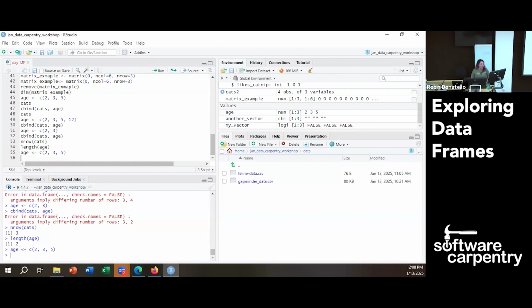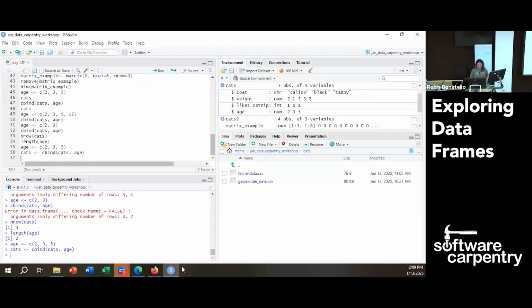And then we're going to overwrite, sorry, not create. You can create a new one if you didn't want to overwrite it, but we're going to overwrite cats with the cbind argument to combine cats, our original cats, plus the age variable. So that's the answer to your question.